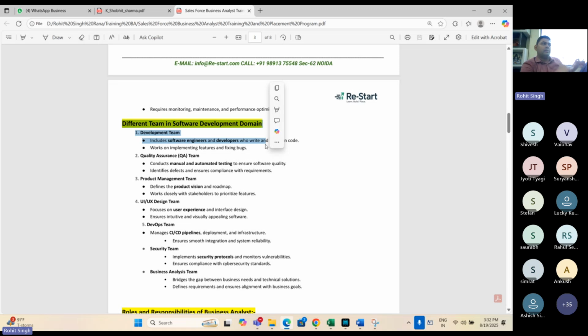All right, because once you have created the document as per the requirement, let's say user stories, then it goes to the design team for the documentation and design final. Then it goes to the development team, then it goes to the testing team, then it goes to the release team, and then it goes to the deployment team.